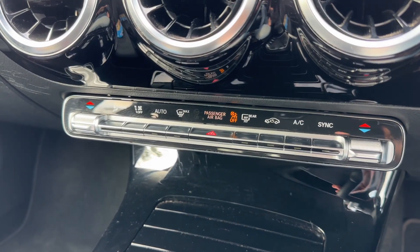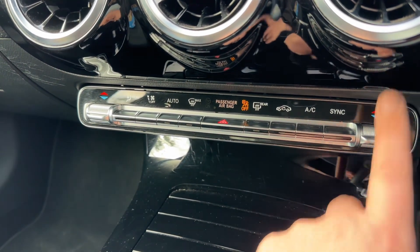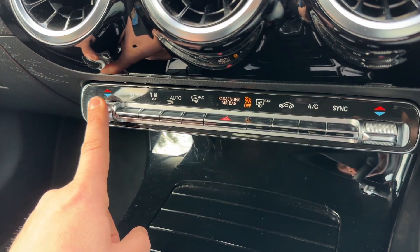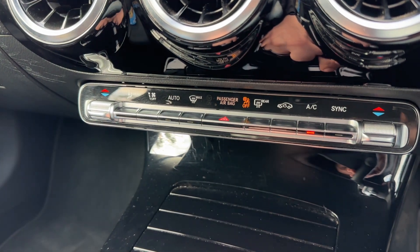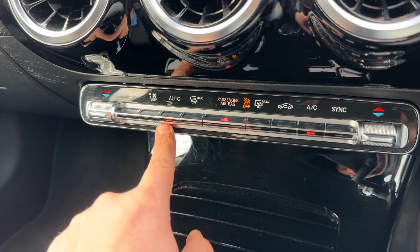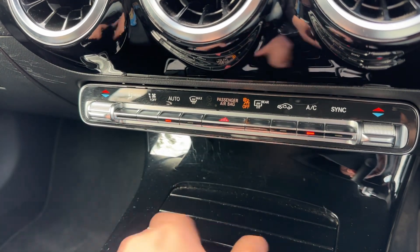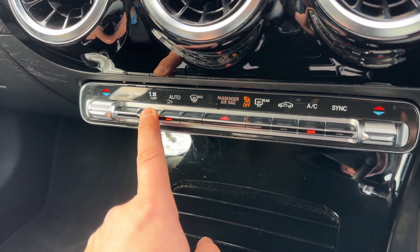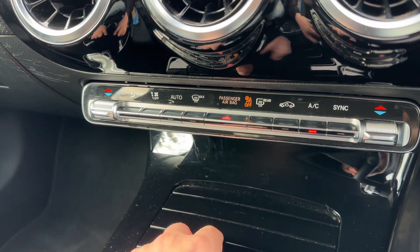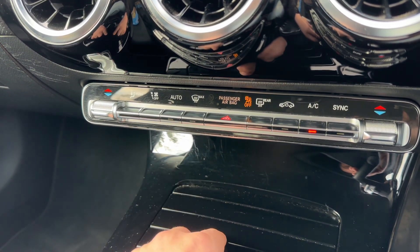In the middle of these two sections we have dual zone climate control. You can adjust the driver temperature, the passenger temperature, and the fan speed from here, and you can turn your air conditioning on — the same button will turn it off again. Alternatively, hit auto and the car will maintain the temperatures you've set by taking control of the air direction and fan speed. Any adjustments you want to make are still possible, and you can also turn the system off entirely.